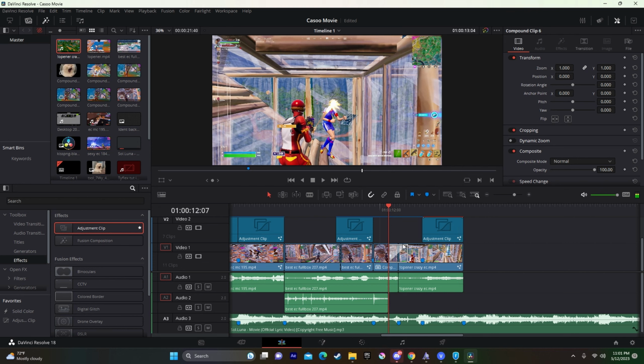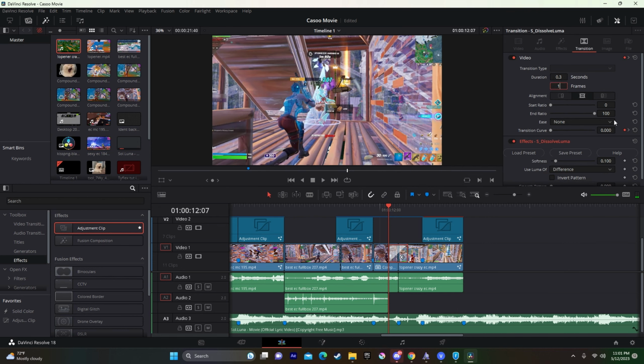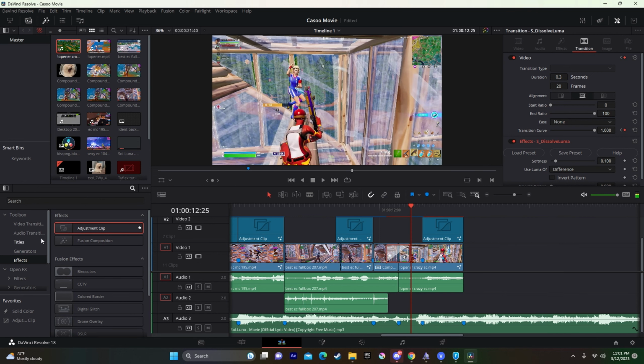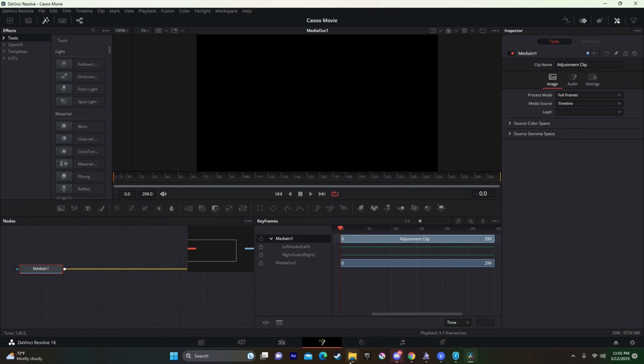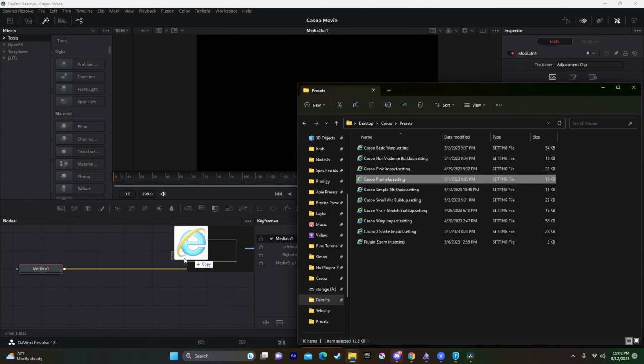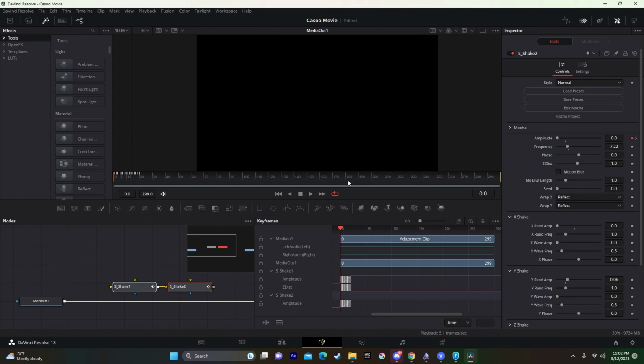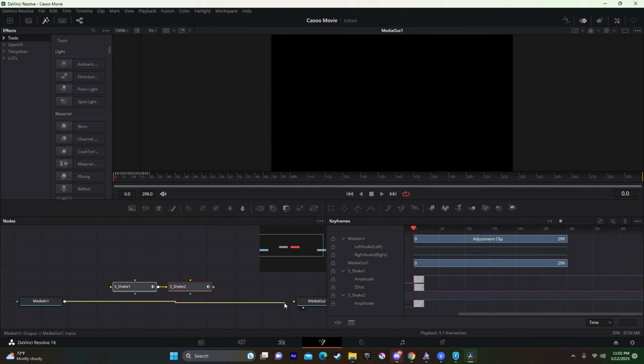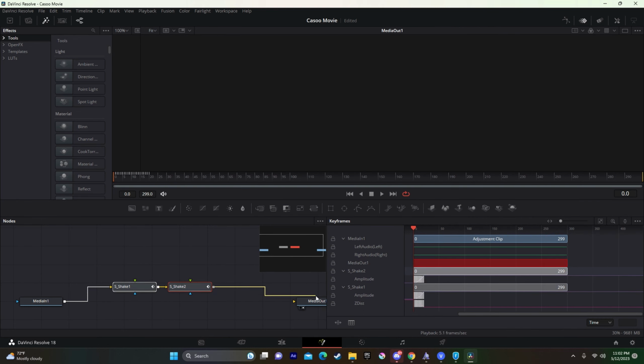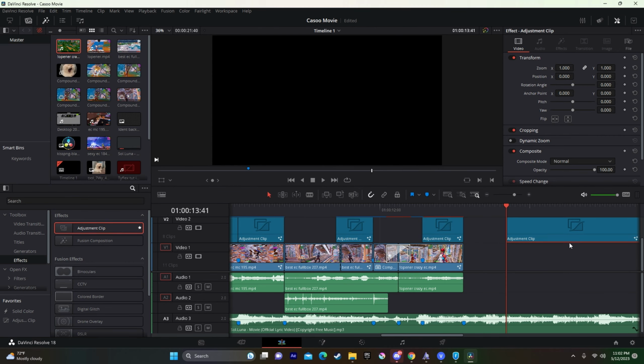Yeah, it's good. I'm gonna make this longer though, so probably 20. That's good. And then I'm gonna add a pre-shake on this too. Just gonna open this Infusion, drag in CASOO pre-shake. And that's good. Connect these, connect out, and then just go to frame 20, I think.